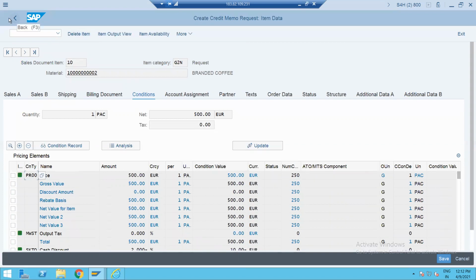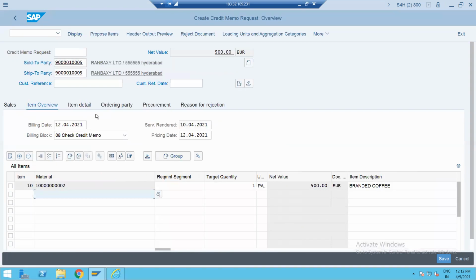It's not allowing, so I need to do something else. Instead of 1 pack, 5 grams. Let me change this. Okay, so 250 grams. I'm just changing it because assume the price should be modified.